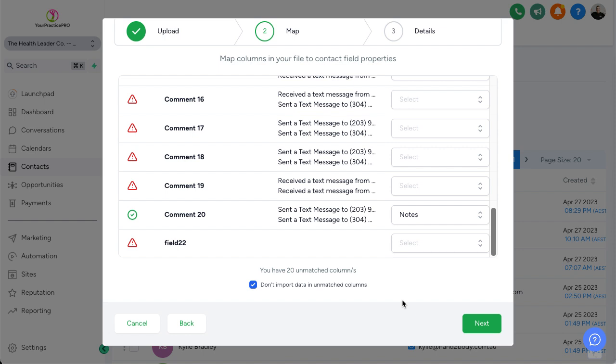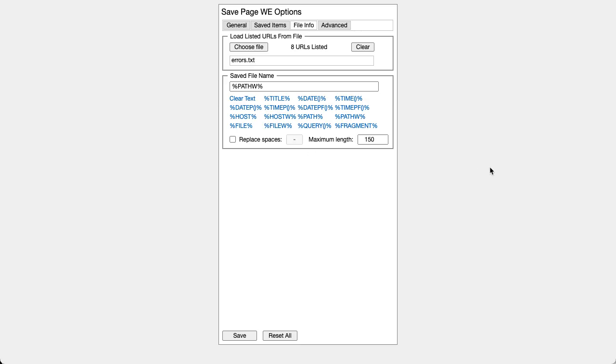One thing I will mention is that for us, we had some 13,000 records. Actually getting through the download using this save page WE, it took around 30 hours to download all of those pages. And then when we did the errors, that took a couple of hours again. So it is quite a lengthy thing, but obviously you're not doing anything while that happens. You're just sitting there working away at your own other stuff and allowing it to download, or you can set it to go overnight if you can stop your computer from sleeping.